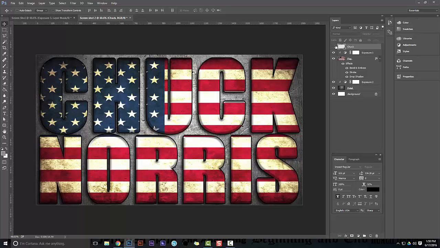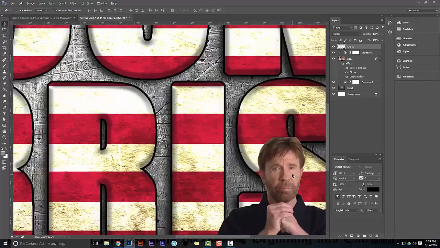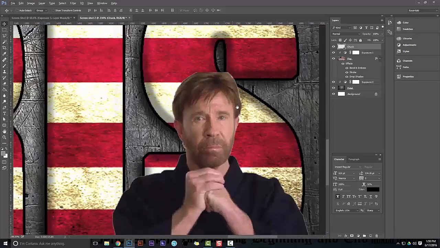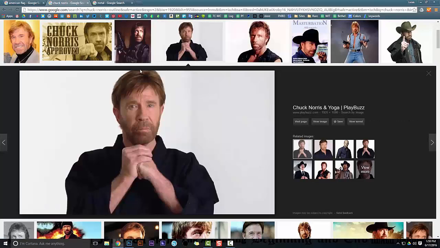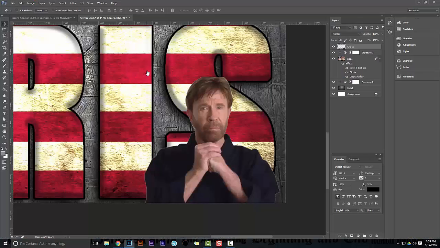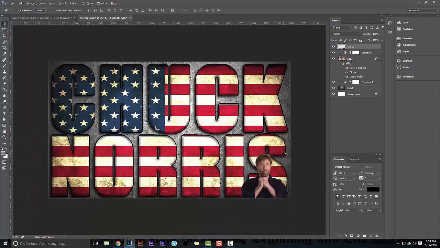Now, last but not least, I want to show you a little bit about what we can do with Chuck. I'm going to make them a little bigger, and I want to zoom in. I want to show you, in that picture, I cut off the top of his head because the image was cut off. So Photoshop is really powerful. You don't have to worry about that. Photoshop gives you some really cool tools to fix that, and that's what we're going to do now.